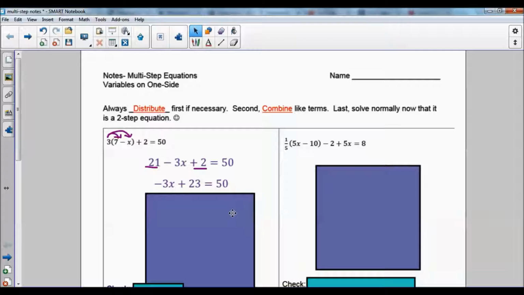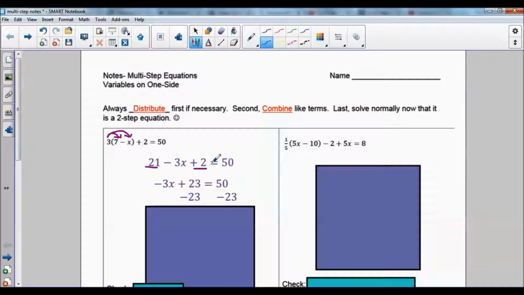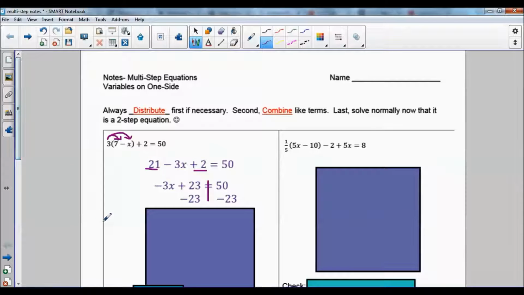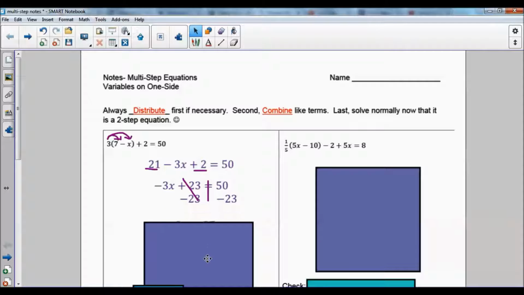Okay, so once we've distributed and combined like terms, we have to get rid of everything else that surrounds this x so that x is all by itself. So my first step there is on both sides, I'm going to subtract 23. Some people like to draw this line through their equal sign so that they make sure they're doing it on both sides. If it helps you, I would suggest that you do it. When we subtract our 23, positive 23 and negative 23 are going to cancel out, right? That's the additive inverse property. And then on the other side, we're going to have 50 minus 23 gives us 27. Negative 3x is equal to 27.